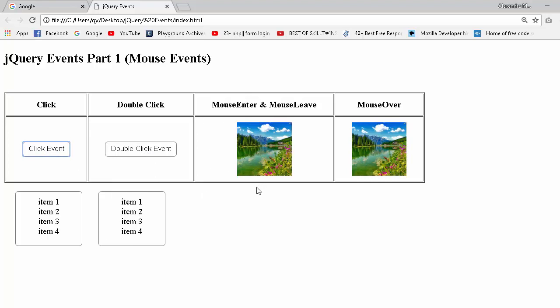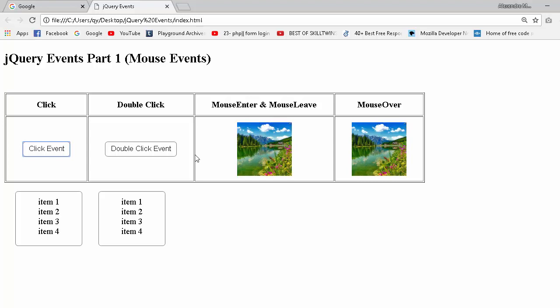So for the image, we have the portfolio. For example, we have 2 images and we want, when you enter the mouse on this picture, to display, for example, the title and the description.